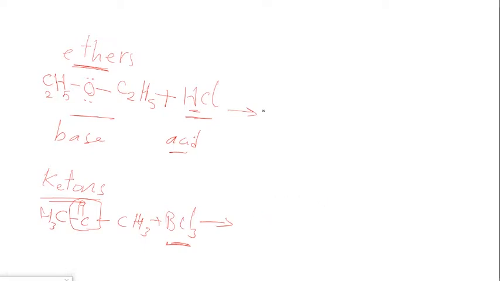First, let's look at the first case. In the first case I have the ether. The ether has this oxygen that has two lone pairs that can accept a proton. So you will have C2H5O, it will lose one of its lone pairs, and you have this proton, C2H5, and the Cl will be just negatively charged.